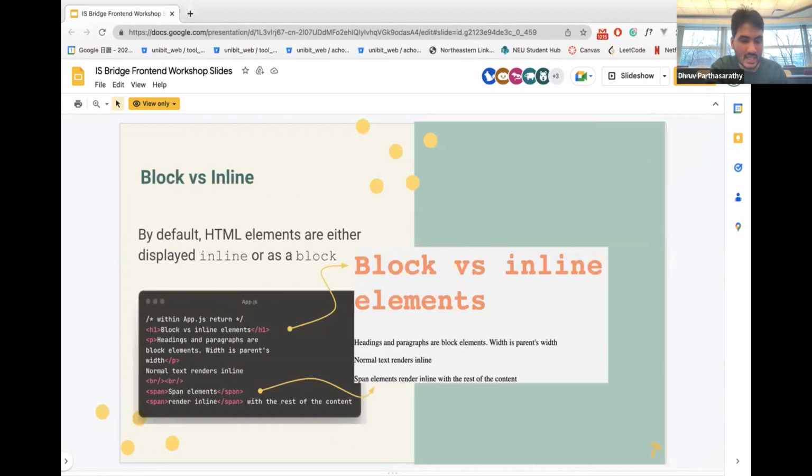We have the h1 tag, the p tag. So p is basically the paragraph tag, and the br is like a break tag, and span. So a span is an inline element. So there are two types of elements in HTML that we see in the picture on the right: an inline and a block element. So block elements are used to organize the template into groups. They are used for grouping purposes. And inline elements are used within the content. So for example, you want to add a paragraph. Within a paragraph, you want to bold a particular sentence, or you want to give it some style. So there you use inline elements.